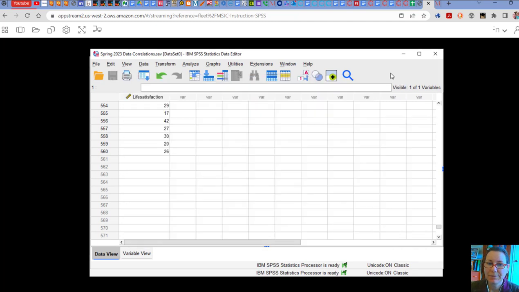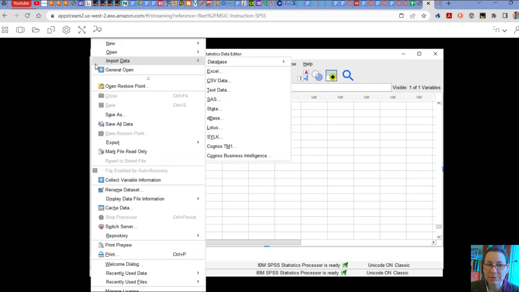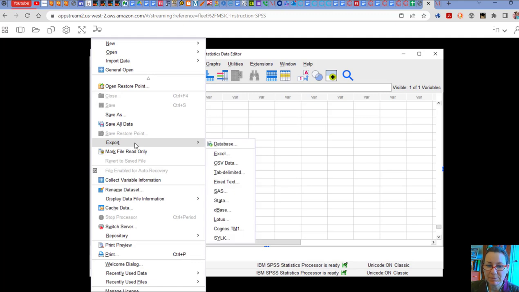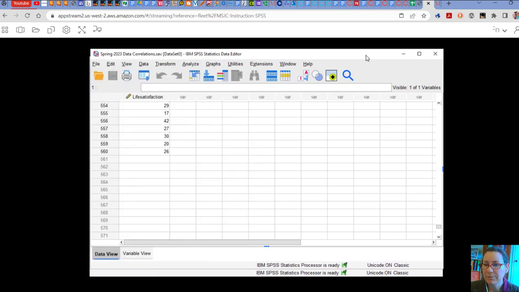So it's all right. And then you're ready to analyze your data and do all the things you need to do with it. Also, don't forget, remember that SPSS and AppStream let you export it, and just always save it. You can export it as an Excel, and if you have the output too, you can export it as a Word document, and that's easier to change up, so it makes the tables in APA style.